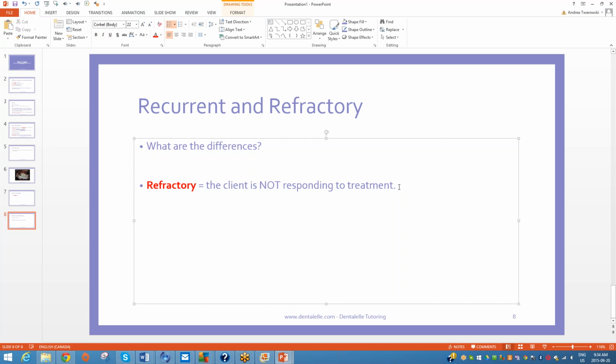I had the perfect example of this. I had a client I will never forget in school. He was 14. He had so much tartar, so much calculus. His gums were so red, but every time I cleaned his teeth, they would look awesome, but then he would come back with the tartar, the plaque, the calculus again. I saw him as often as I could, and since I was in school at the time, I could only clean like 4 teeth at a time because there was so much there. At one point I said to my teacher, I don't feel like I'm even helping him. Every time he comes in, there's more plaque, more tartar. The gums are still red, still swollen.